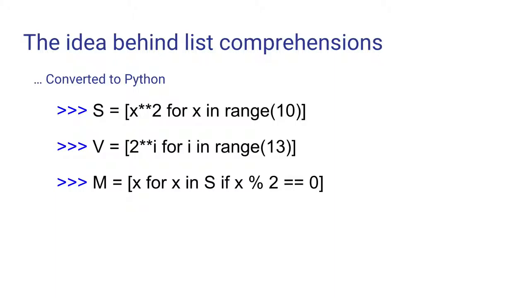So these same sets or lists can be described in Python in this way. The first example is pretty similar to the math version. We just have the value that will be used for each element in the range from 0 through 10. So the output expression in this case would be x squared.